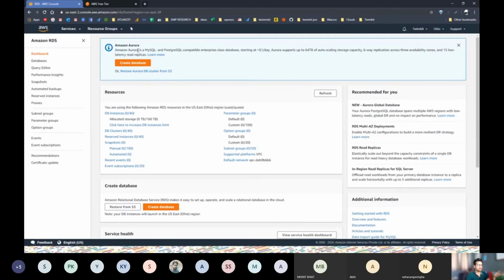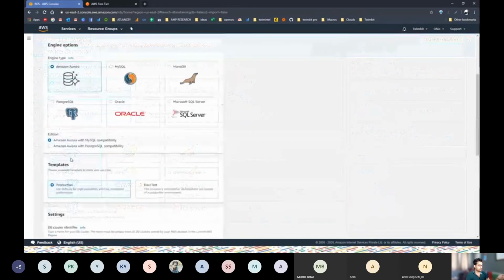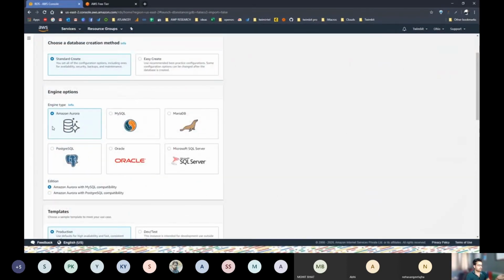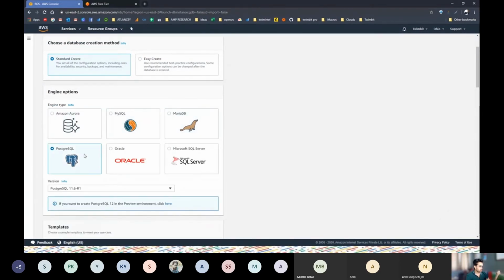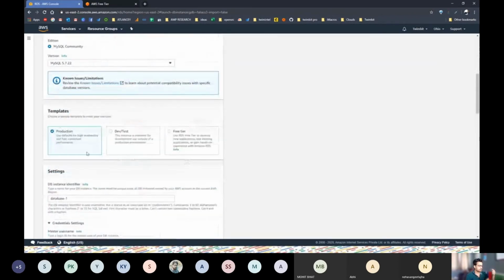And see, there is an advertisement over here on top, which is just a notification. Just cross it. This is generally more expensive than RDS, so I don't care. If you have a big application, then you need to care about all those things, right? So if you have a small application, then you can just go with this simple option: create a database, choose which database you want, Aurora, MySQL, MariaDB, Postgres, Oracle, whatever you want to choose according to your application. MySQL is just fine, and then just kick in. You can choose which template you want to use.